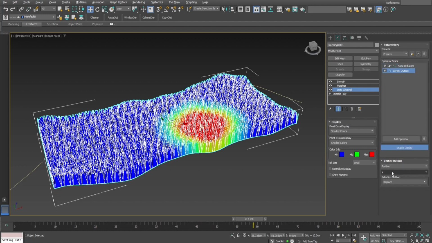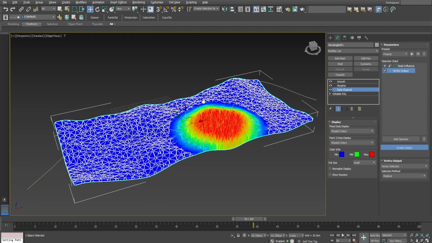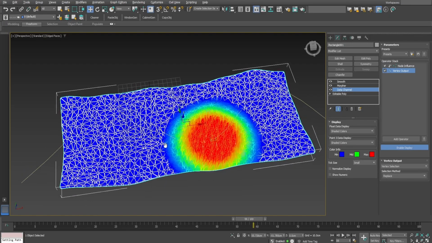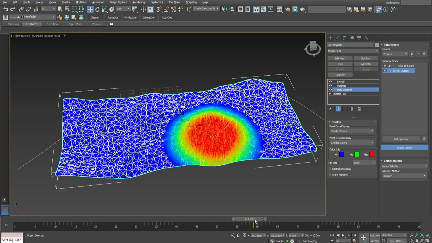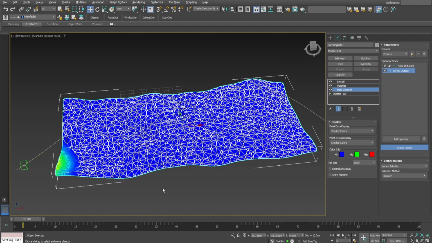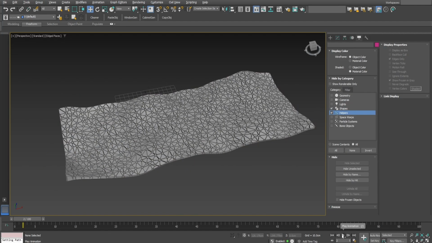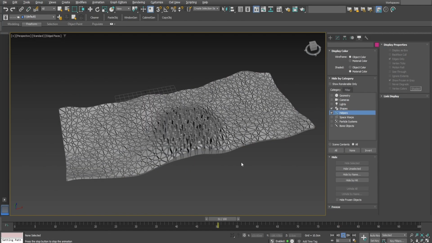Okay, in the vertex output choose vertex selection and the selection method to be replace. Let's play our animation to check our facade.